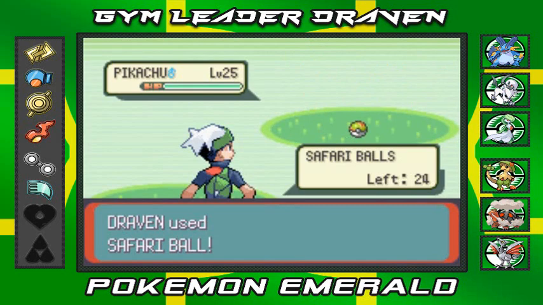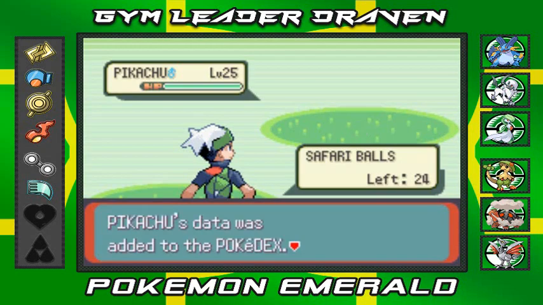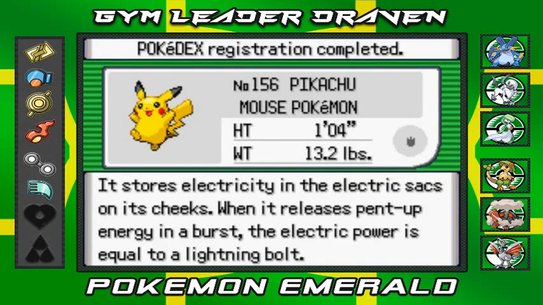Stay in the freaking ball. It stayed in the freaking ball. Holy crud. We found Sparky. Level 25. As you can see, Pikachu, the mouse Pokemon, stores electricity in the electric sacs on its cheek. When it releases pent-up energy in a burst, the electric power is equal to that of a lightning bolt.